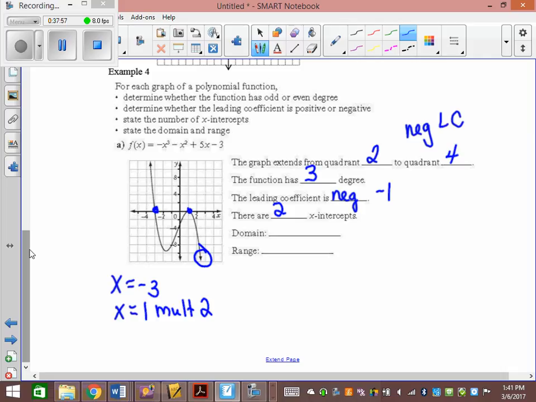The domain, because it's degree 3, whenever it's an odd function, unless it's a word problem, which could be restricted, which we did up there previously, it would be x ∈ ℝ. Because the domain of every polynomial is x ∈ ℝ. The range of degree 3 and degree 5 is y ∈ ℝ, because the arrows are going down and up, so they're including all of the y values. Now remember, if we do interval notation, it's just negative infinity, positive infinity, round brackets, because it can't equal them. Okay?